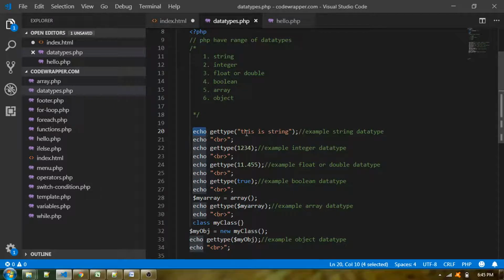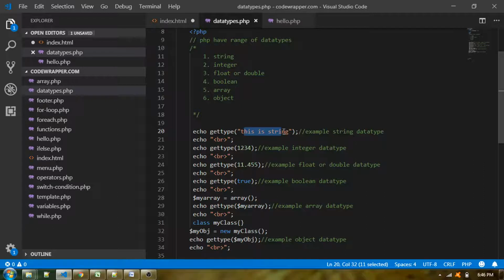string. How do I know this is a string? It's because it has the opening quote and the closing quote. Because of that I know it's a string, not just by looking at these words and telling this is a string. I'm looking at this double quote opening and closing.